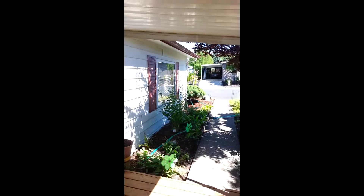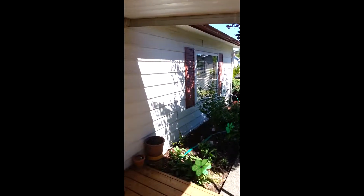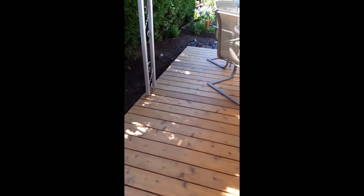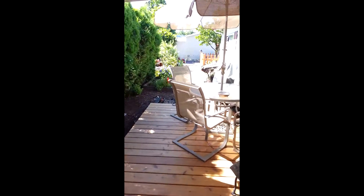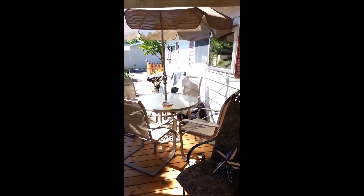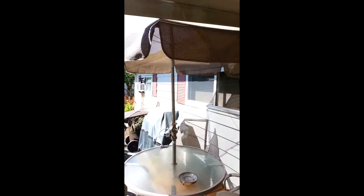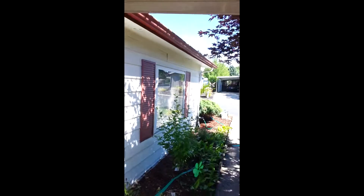You're on the porch of a beautiful two-bedroom, two-bath home in the top senior park on the west side. Look at the newer French doors, the nice covered deck — it's a bright sunny morning here. You can see the lap siding; the windows are double pane vinyl throughout the entire house.